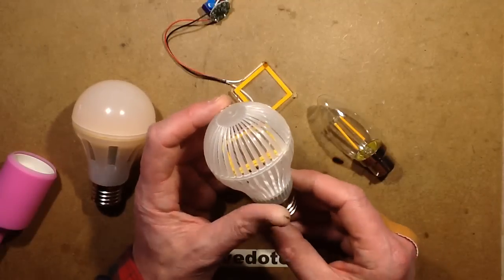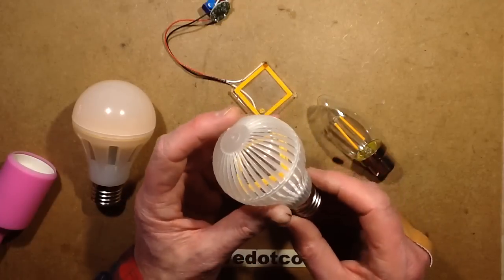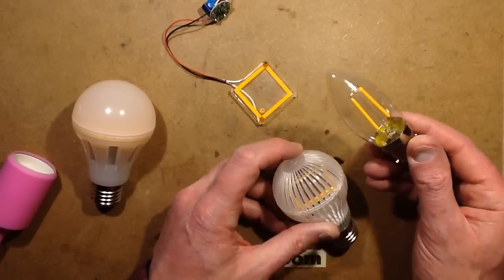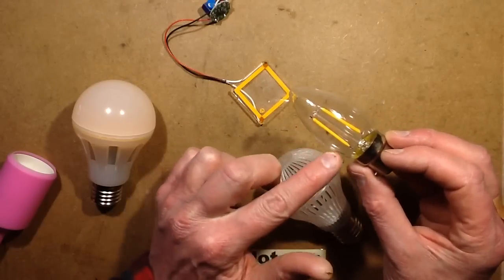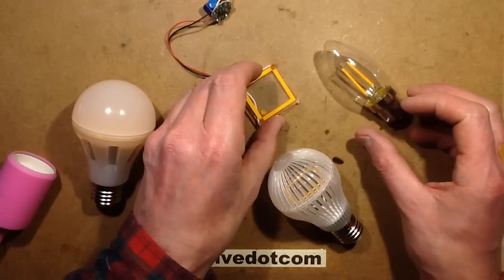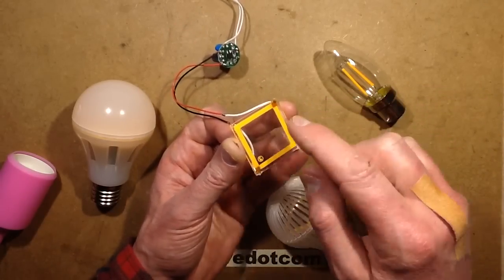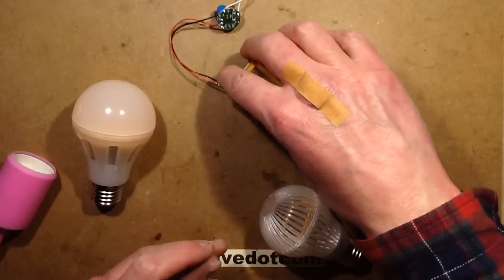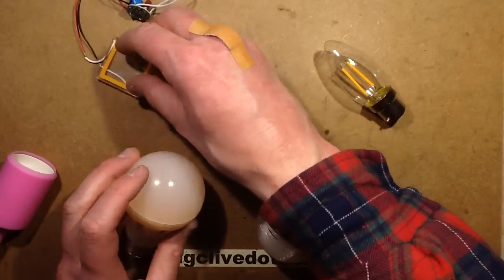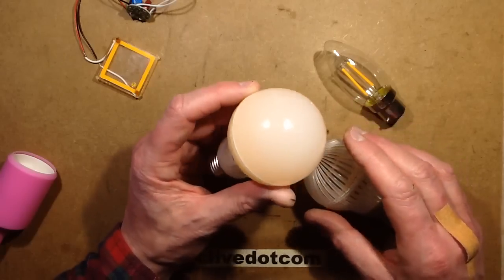In a previous video I showed you this lamp which I described as the next generation LED lamp. It had taken the concept of the LED filaments — strings of LEDs on a piece of glass or metal — and used that technique to put them onto a glass substrate, a square section with LEDs up either side. A chap called John has pointed out that AliExpress has a new style of lamp. It's evolved again.